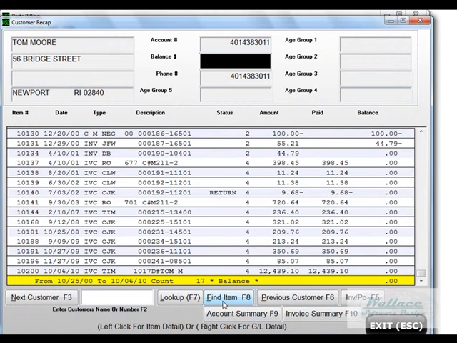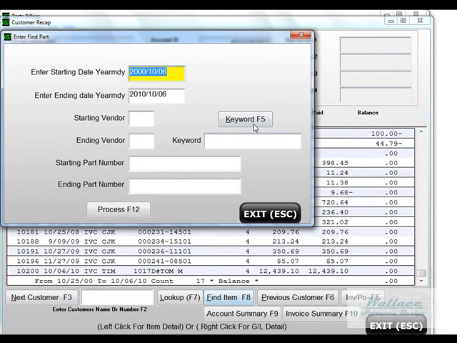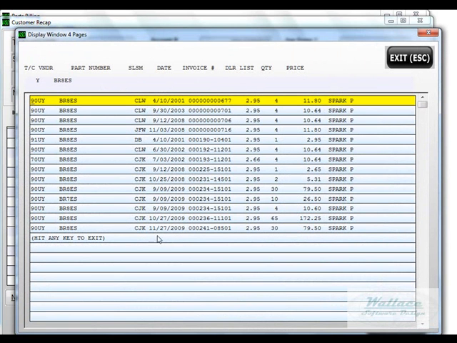Maybe he says, my motor's running rough. When's the last time I bought a spark plug? I think you put it in service, and maybe I put some in myself. This checks his whole history file.